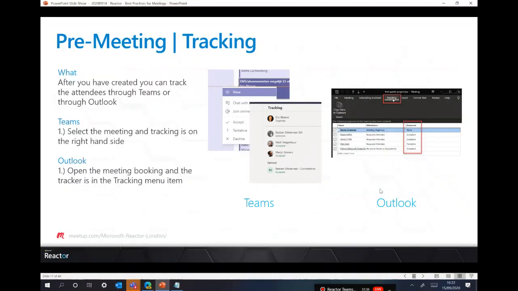In Outlook, you're probably quite familiar with the tracking. You go into your calendar in Outlook, you double click on the meeting instance, and then you select tracking, and that will show whether someone has accepted or declined the meeting. If they've declined the meeting, for example, you can check up and then reach out to them and ask if there's any way that they would reconsider. Tracking is really important to know who is going to be there.